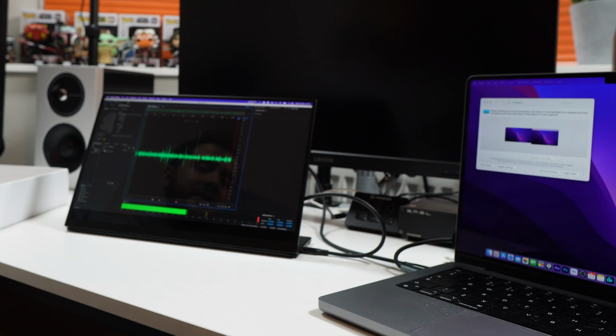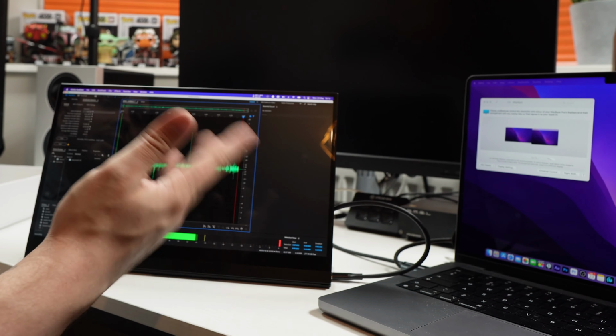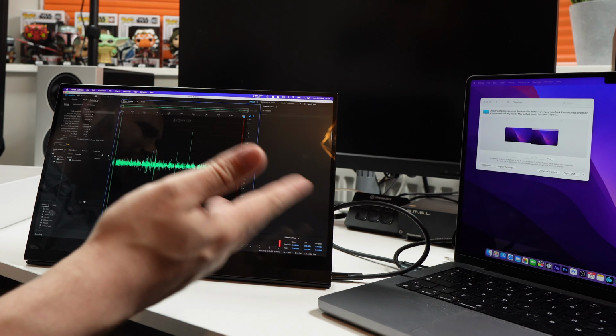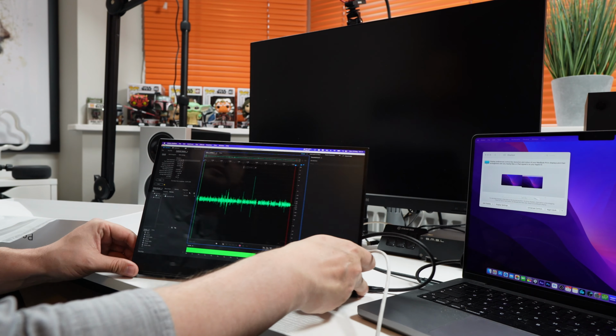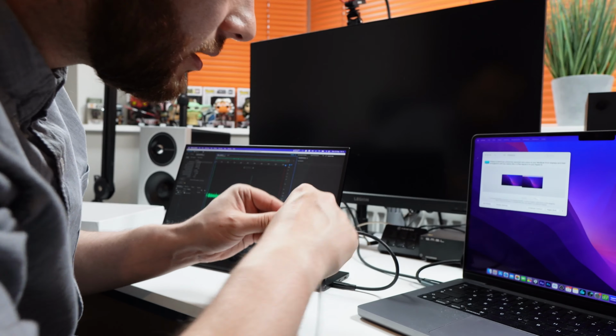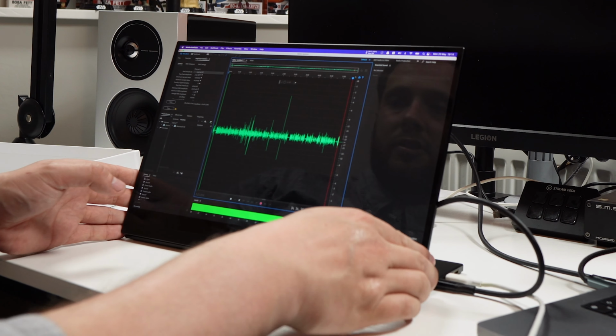I don't have my Windows PC yet, I haven't got it out of storage, so I'm expecting it to be a lot better. So it's 10-point multi-touch, 4K, 60 Hertz panel, supports FreeSync, HDR, 300 nits of peak brightness, so it's not going to be decent HDR, is it? But let's just try this. Just going to plug the power in to see if it passes through. And there we go, it did just start charging there.